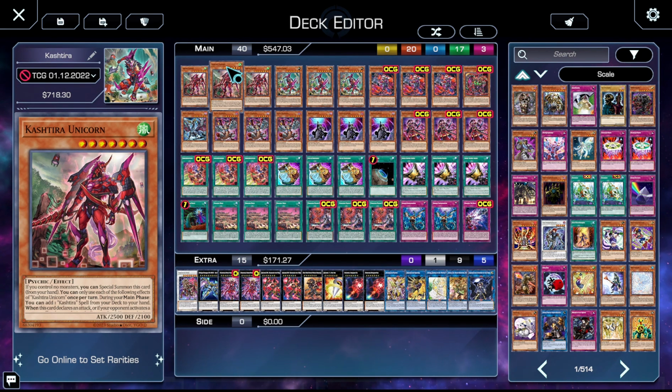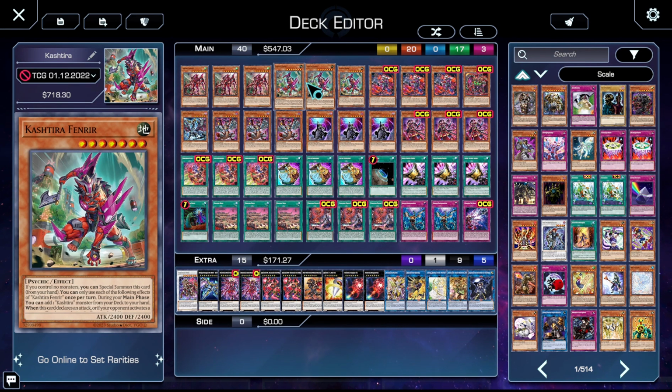We have Unicorn. Like all the Kashtira monsters, it special summons itself for free. And when your opponent activates a monster effect, it gets to banish a card from somewhere. Unicorn banishes from the extra deck because, fuck you, that's why. Yeah, Unicorn is cancer. It also searches a spell. Kashtira Fenrir. This is the Pankratops one. It banishes from field. It searches monsters.